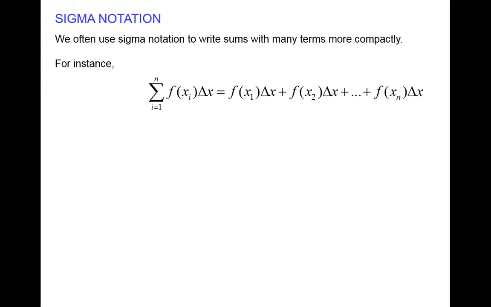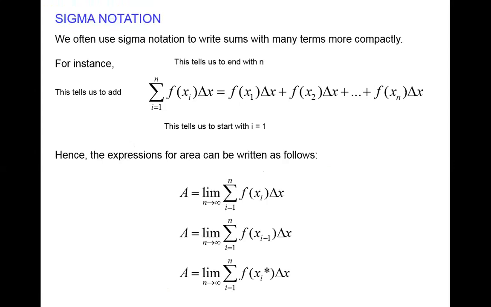Okay. And now sigma notation. That's what I just said. I can show you the whole slide. That's sigma, the Greek letter, of course, everybody knows sigma. And sigma is telling me that I have to add. What am I adding? This: the height of the function, the height of the rectangle, times the base.